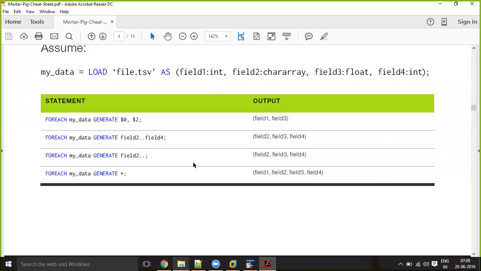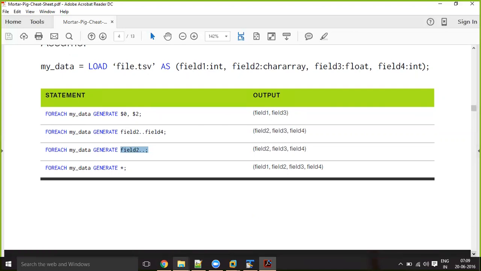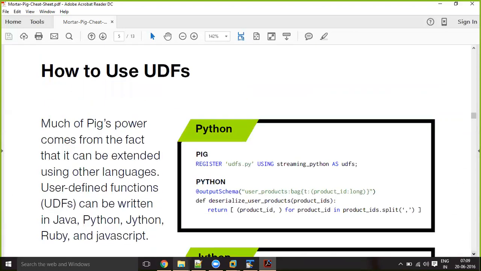They are in a sequence. Okay, and similarly field 2 dot dot, so it will be included till the end from this field onwards. Generate star means select star. All these are very simple.